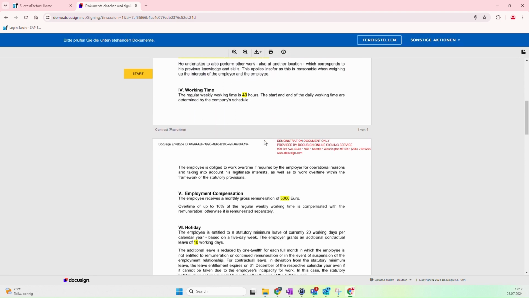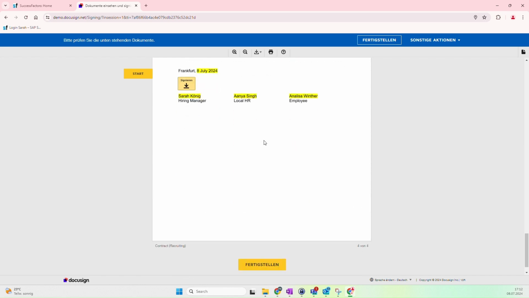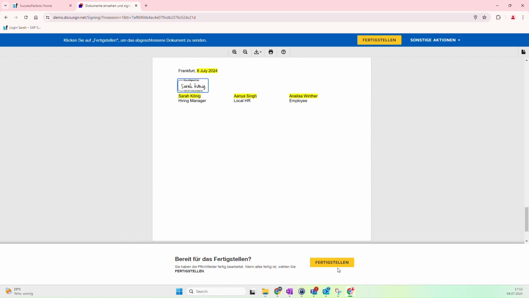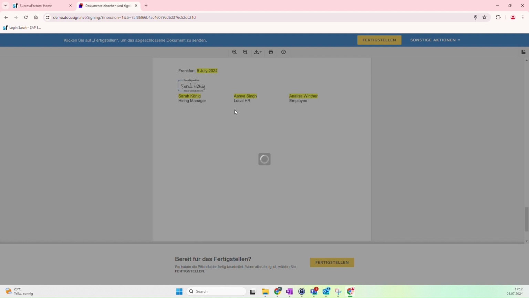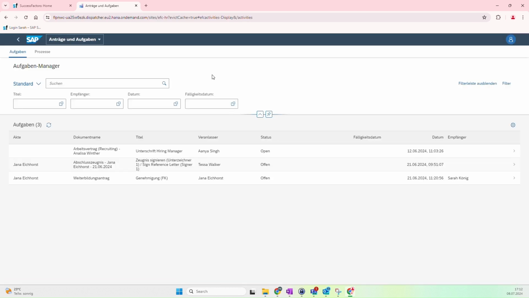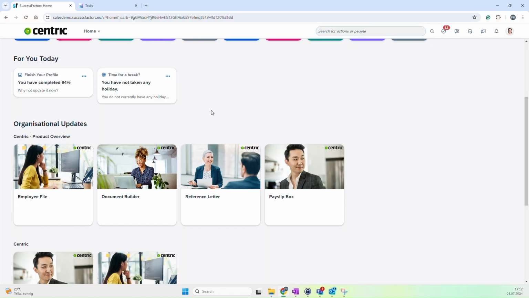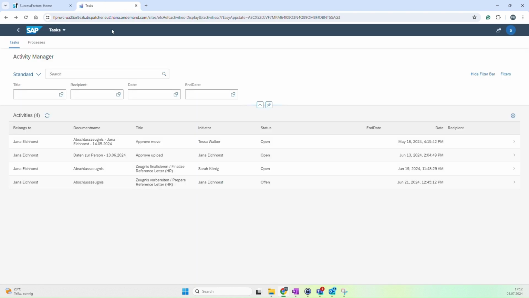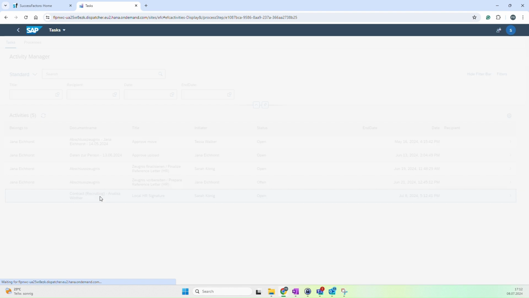And we can find all relevant information here, and now sign it, press finish, and then the process now goes again to Anya for signature. So let me close that window here, and I go to Anya's task app, changing again the role.